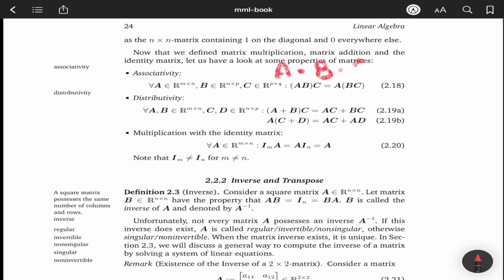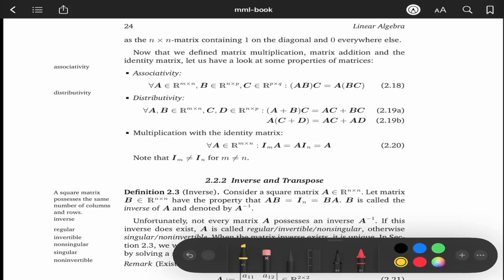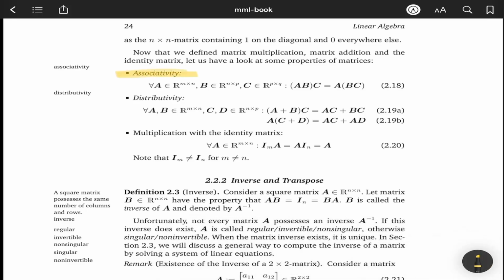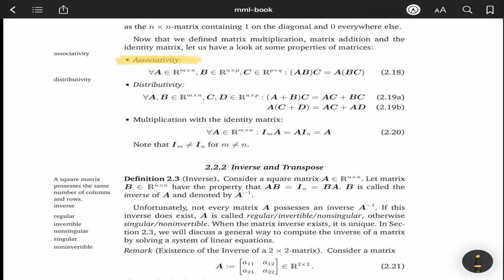A times B times C. So it does not matter if you do this part first or if you do that part first. But that A and then times B and then times C, like the overall direction, has to be the same. But you can group these multiplications first, and it has no effect. I think this is quite important to at least understand or to have the right vocabulary. Associativity.